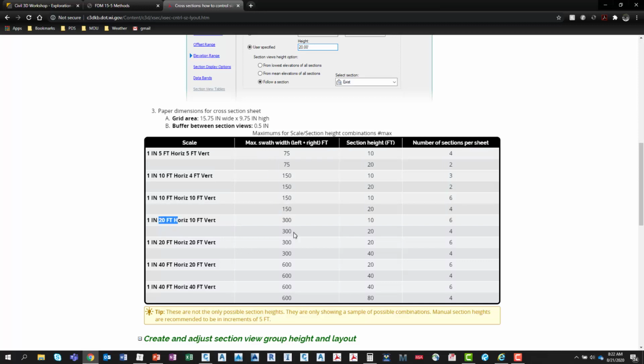So for a width of 300 feet, we can have the options of using 20:10 or the 20:20.